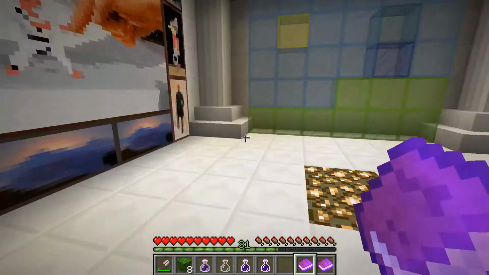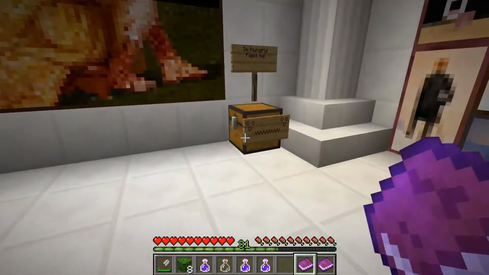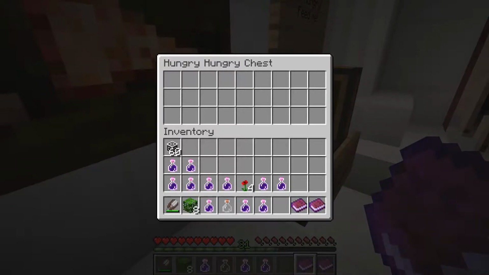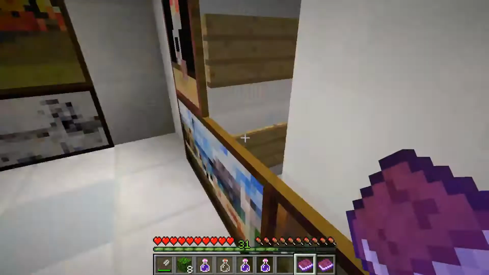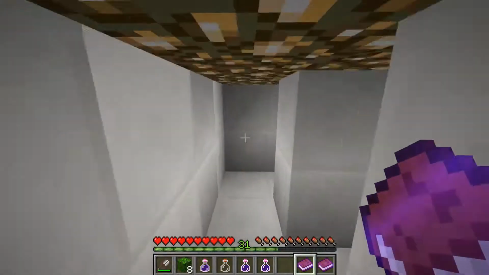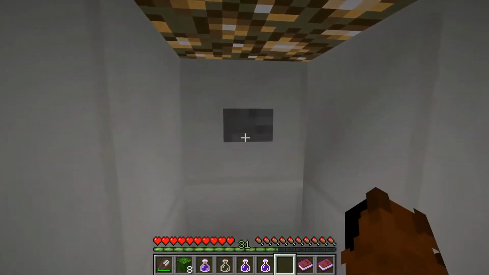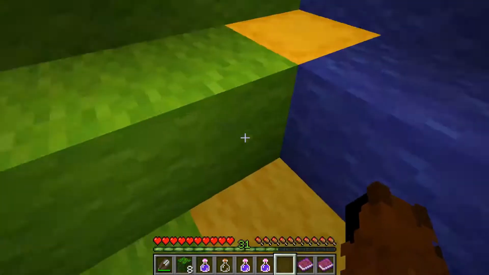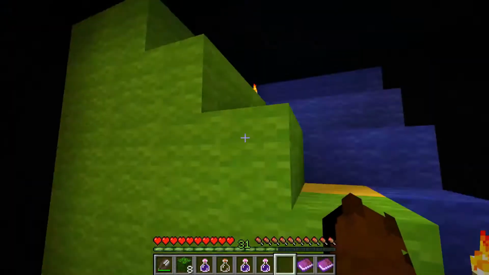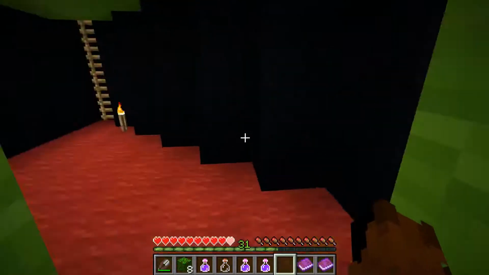Here, take this. Eat it. Now what? Nothing's there? This map is getting on my nerves. Wait, this is the wrong one. Oh, maybe it's not. Yay, this is like level 5 or something, so I don't feel that accomplished. Okay, goodbye. I don't even know what I'm supposed to do in these videos.